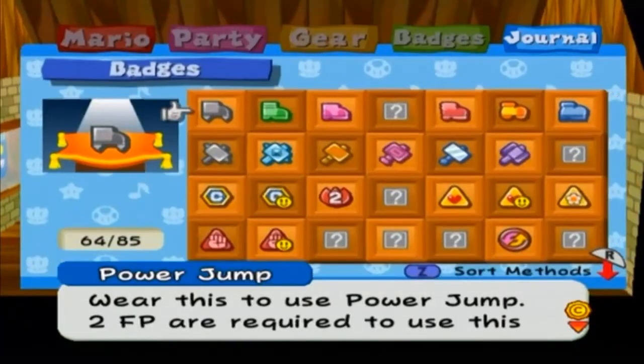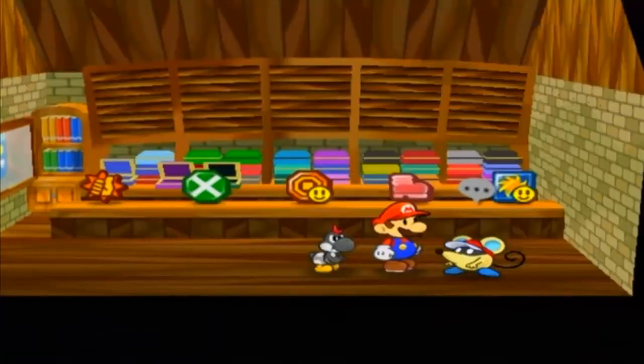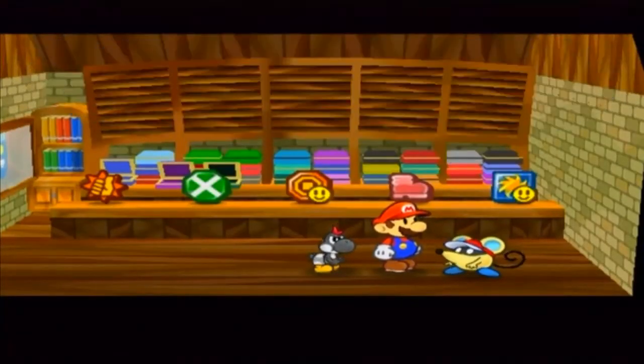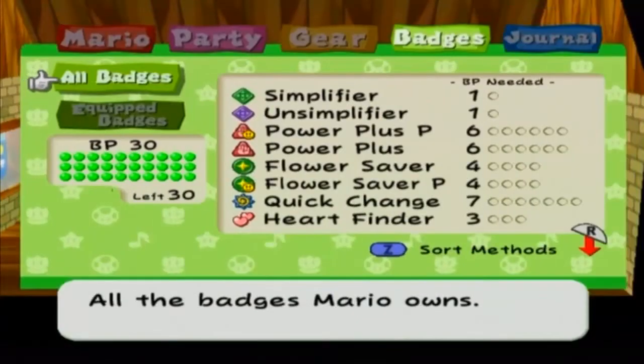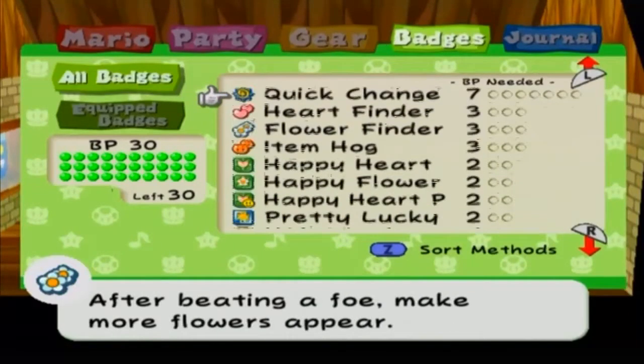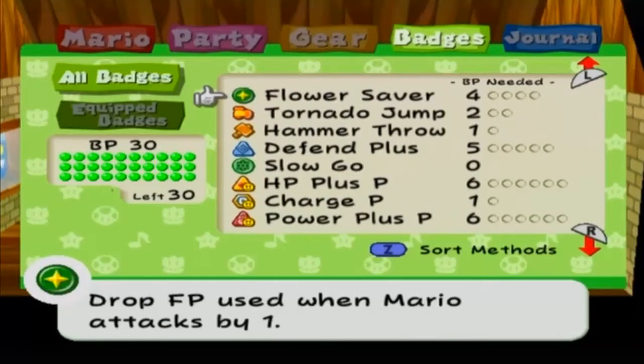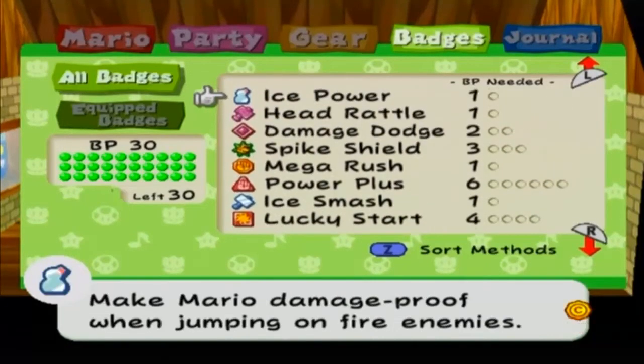Now I'm just thinking about what badges we need. So we need one more of these, although it's here. No. Okay, so do we have the Pretty Lucky Partner? I'm not quite sure. Now let me see. Pretty Lucky. I don't actually see it.